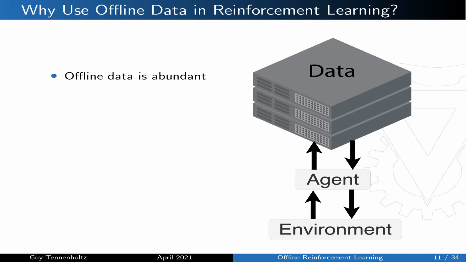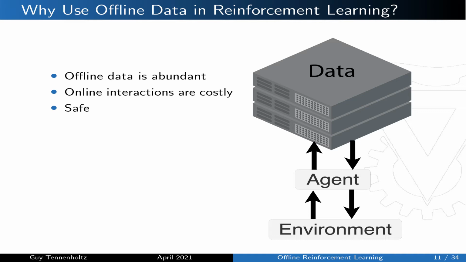And why would we want this data? First of all, we already have a lot of data in a lot of different domains. More importantly, online interactions in many settings can be very costly. If you think about training an autonomous vehicle, then buying a fleet of cars and taking the time to send them out to drive around is something that will cost us a lot of time and money. Other than that, it's very unsafe, right?